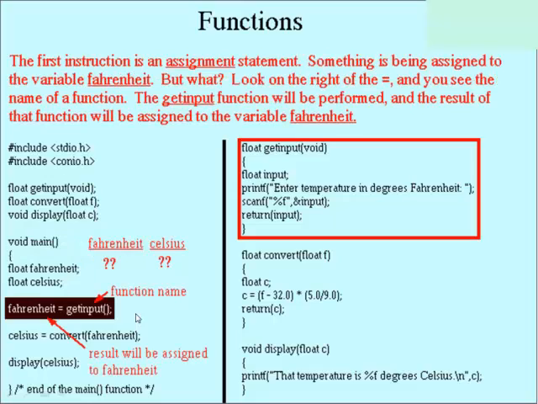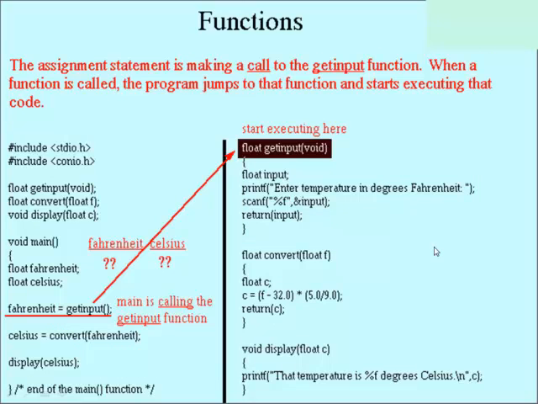Here's an assignment statement when we call the getInput function. So we have the function name, and its result will be assigned to the variable called Fahrenheit. Remember that an assignment statement has usually a variable or a port on the left, and some kind of an expression or a value on the right. In this case, it's an expression, it's even a function call. This is the getInput function that actually does it. So when the main function is executing and it encounters this statement, the first thing it does, this is a call to the getInput function. So the first thing that happens is main goes up to the getInput function and starts executing here.